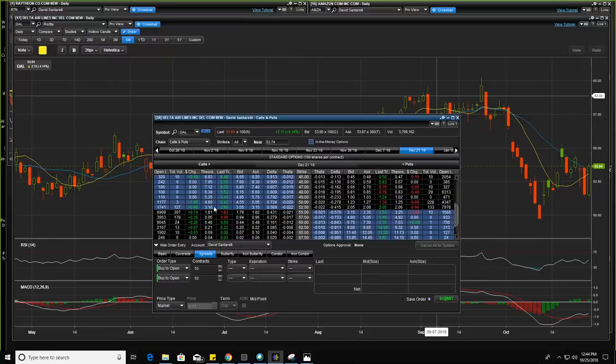Now we have to take account of theta, time decay. Like I said, if that's in 20 days, let's take away that time decay. So 20 days times theta of 0.022, that's 44 cents. So now we take that 5.77 minus 0.44, that's 5.33. So now you see something we paid $3.12 for is now worth $5.77 if it gets to our 57 target.